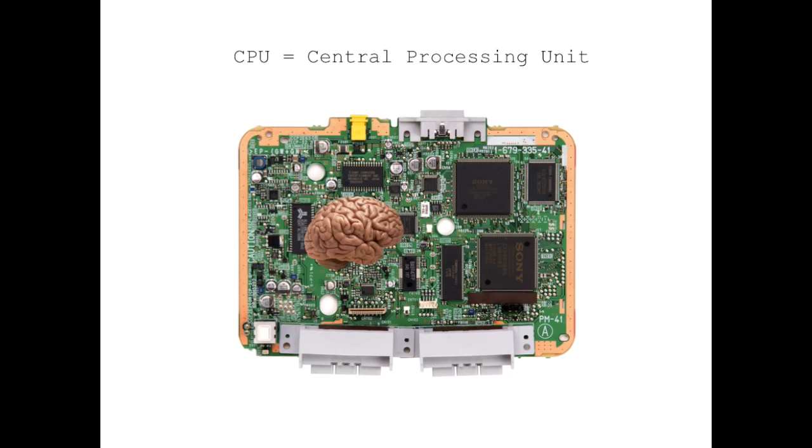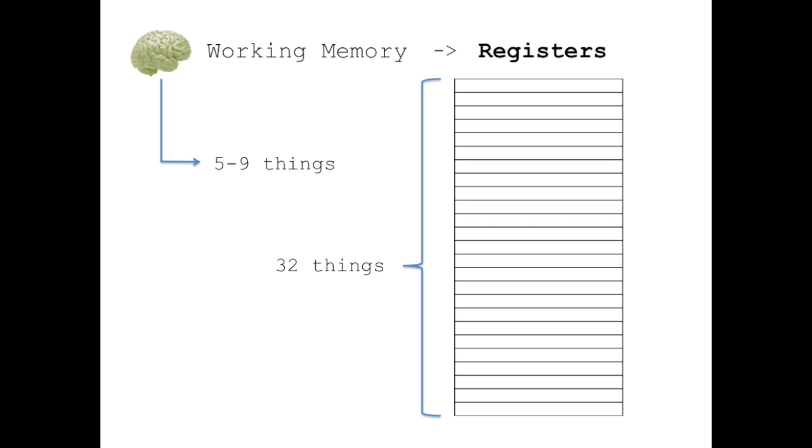You can think of it like a computer's brain, and it works kind of like ours. We'll take a look together at the different structures inside a CPU and connect them to structures we have inside our brains. First off, it has working memory, except called registers. And while us humans can only store 5 to 9 things in our limited working memory, a computer usually has up to 32 things at once. And by things, I mean a collection of zeros and ones, representing a number. So most all the data that a computer processes first must pass through these 32 registers.